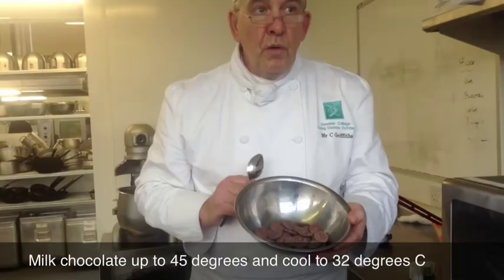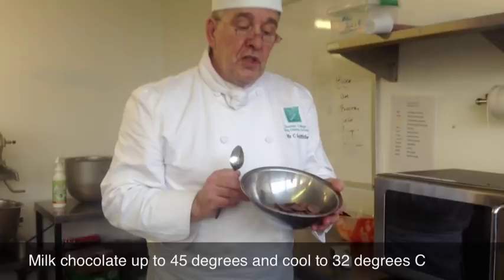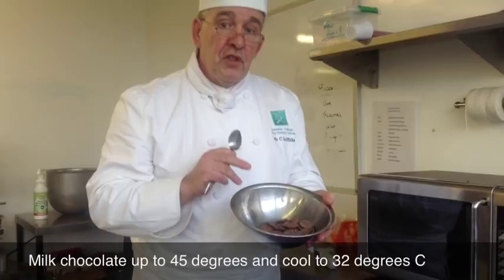Once the chocolate's actually heating through and we're getting to temperature, I've got a little bowl separate here of chocolate which I'm going to drop into it after to seed it. And what happens when you seed it, this cold chocolate goes into the hot chocolate and takes the temperature down to the temperature at which we need to use this. And in this instance, it's 32 to 33 degrees centigrade.